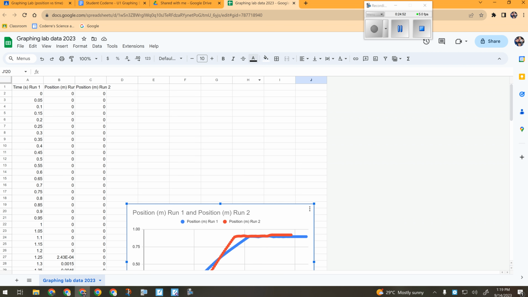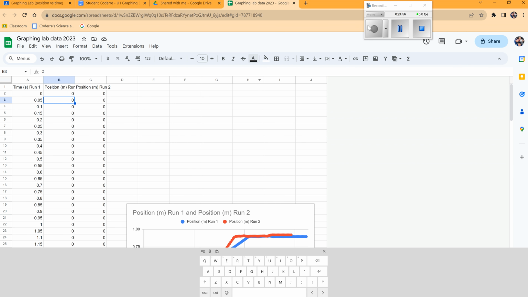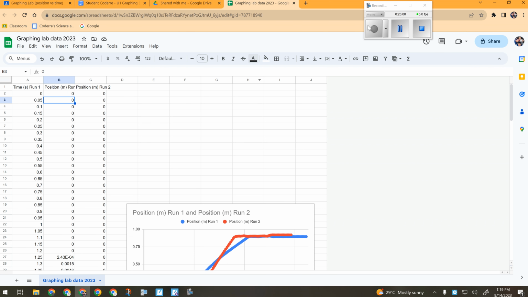Right? So what I'm going to do is delete this 0 here, and I'm going to go all the way down to probably this number here, which actually says I moved backwards slightly, which was probably the instant I gave it a push. I may have just pulled it back a little bit when I went to push it. So I'm going to get rid of that by highlighting all of those cells.